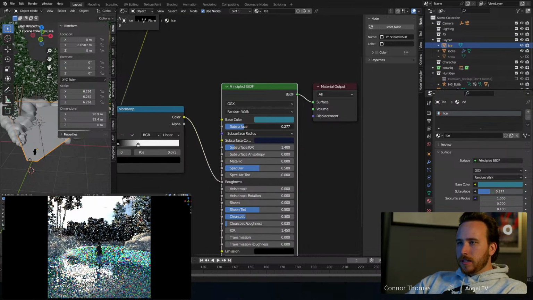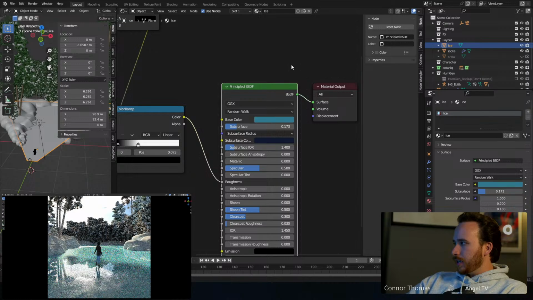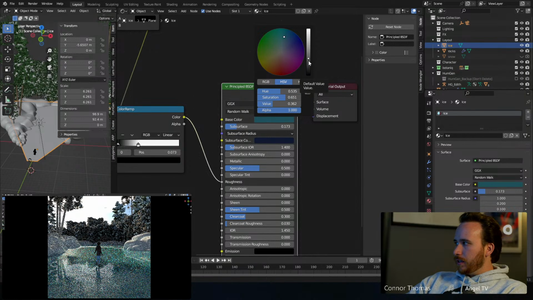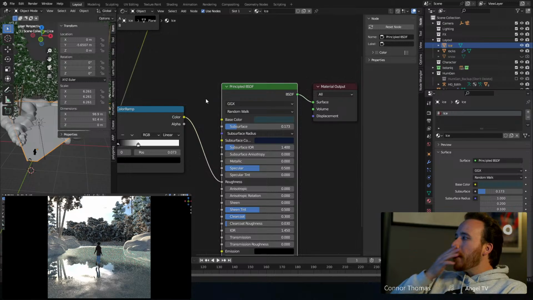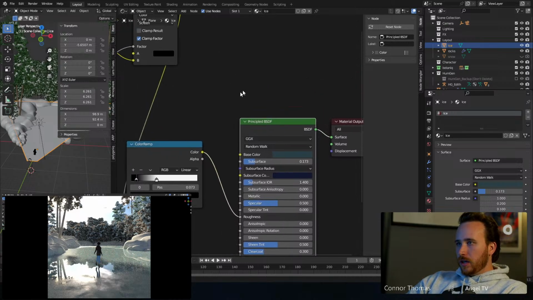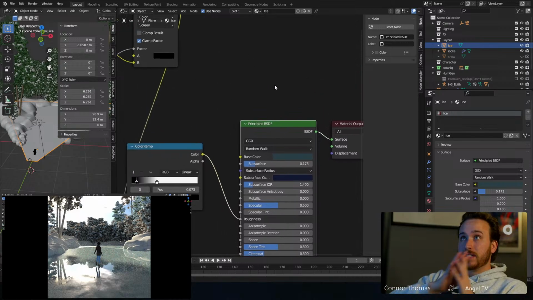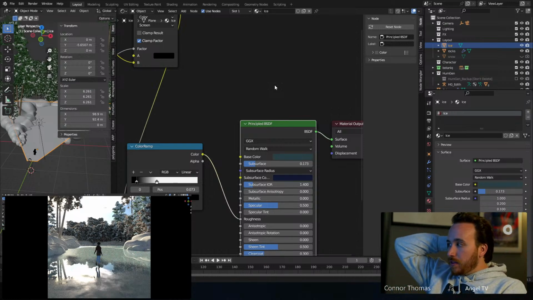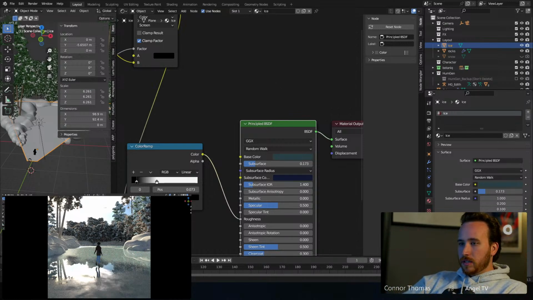Let's take our subsurface scattering here and bring that down. And then take our overall blue that we have here and just decrease that, as well as decreasing our saturation, I think. Yeah, that's a lot better. And overall now, we may actually want to have some roughness everywhere, rather than it just being super smooth and silky smooth, because that's probably not that realistic.